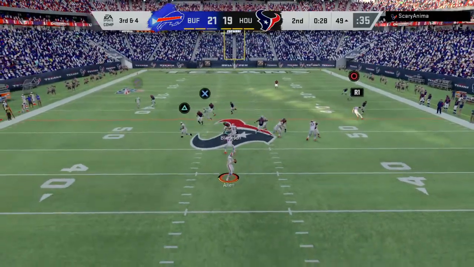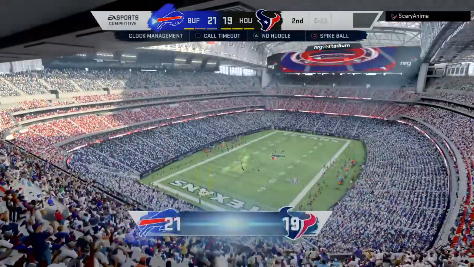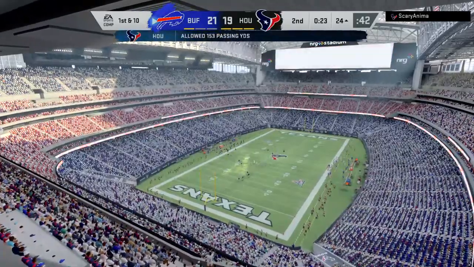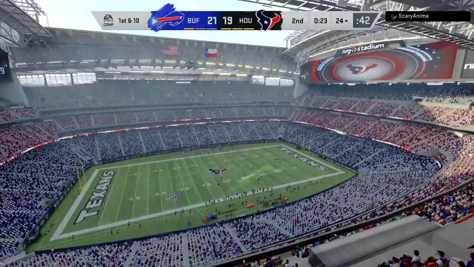Allen from the gun on 3rd down. And that's complete to Croft. And he goes down, but not before getting this inside the 25. Now the Bills will use the second of their timeouts as the stoppage will come with 23 seconds to go till halftime.